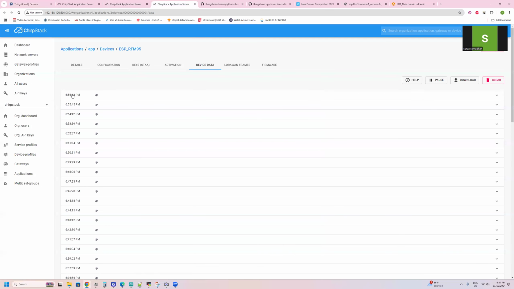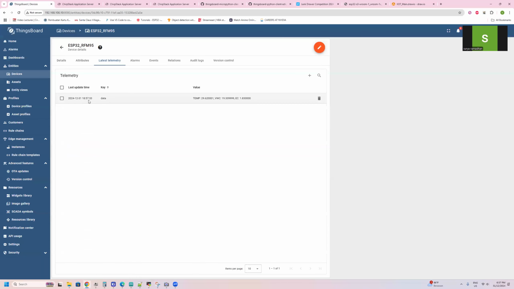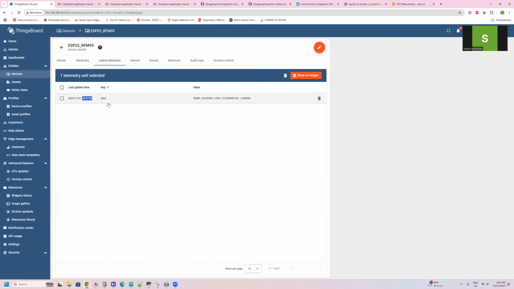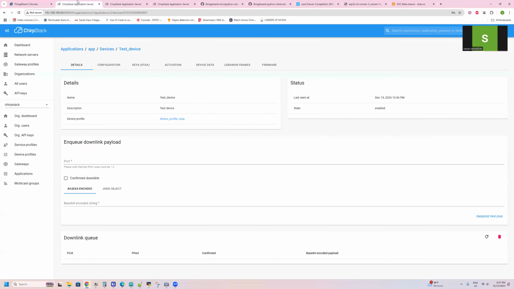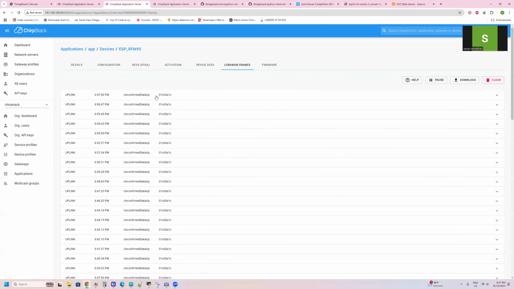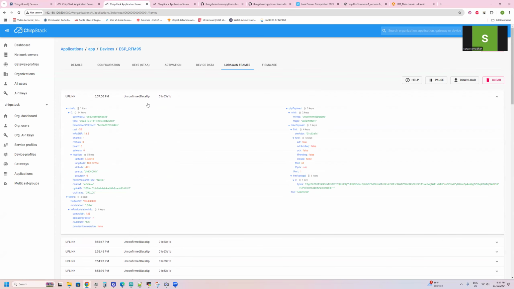So let's see. It seems that there is a few seconds delay between the LoRaWAN server and ThingsBoard. This is the latest data that I received: 2962. Let's see if we have the same data.